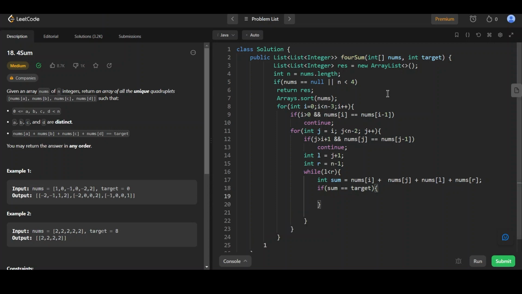Then result dot add, we are adding it as an array, so Arrays dot asList of our answer.